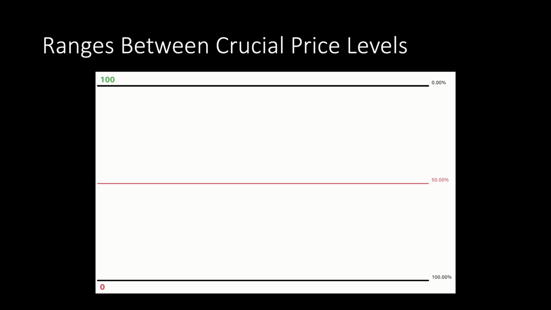Think about that question for a second. I'm going to leave it open for you to answer that question. If we take a look at the price levels, you can see that I've annotated a 0 and a 100. This is of course a very simplistic example, and we know that 50% is 50, of course.